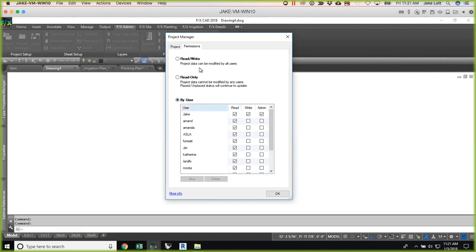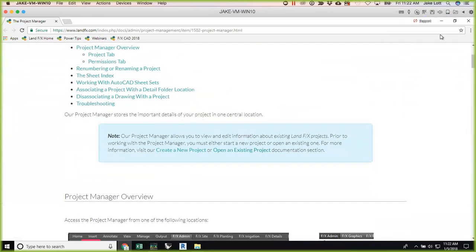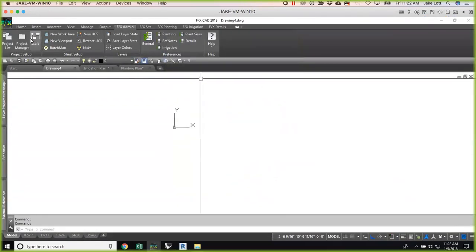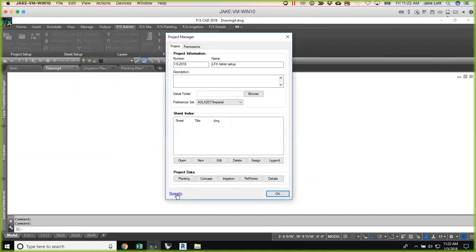We have documentation, and a really important thing to keep in mind is having this more info link next to any of our stuff. That more info link is going to take you right to what that dialog box is pertaining to. So, to learn more about the tool that you're working on, there's always going to be a more info link or a help link to help guide you on those little journeys. So keep that in mind.